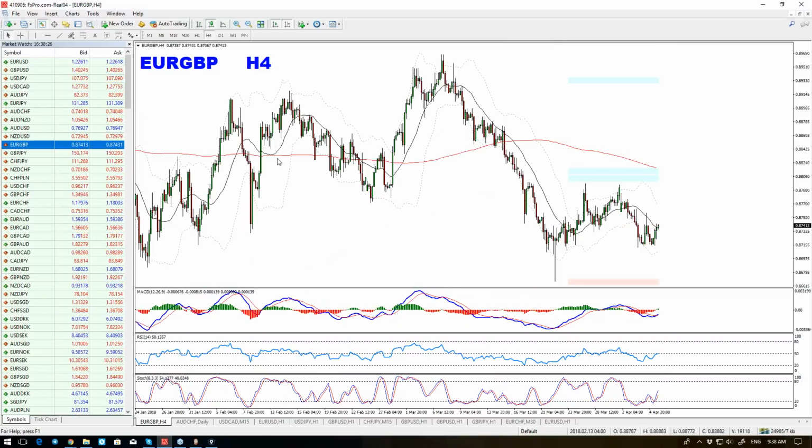Euro versus the pound, we are after sells as well. The first push from the beginning of the week paid beautifully. Now we have kind of a double bottom, which mainly would be seen on the 1-hour chart. So we are good with retraces. If we get another bearish hidden divergence, that's another place to start looking for possible sells. Alternatively, we are for a bit bigger correction and a continuation.